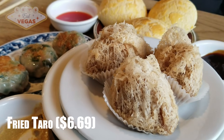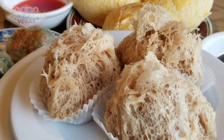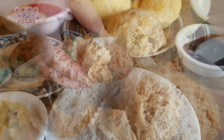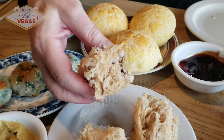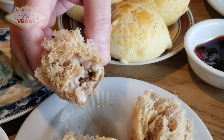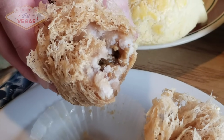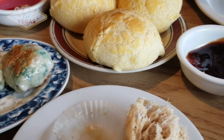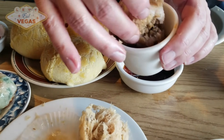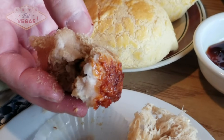It always baffles me the way these are made — they're like little works of art. The outside is so airy and crunchy, with not a trace of grease on these beautiful dumplings. The web of crispy flakes makes a beautiful mess as the shards of pastry crumble in your hands. The interior is a wonderful mix of mashed taro and delicious ground sautéed pork with lots of garlic. There's no shortage of flavor and they're not at all stodgy. They go great in my sauce or Chinese mustard. I hope you order these when you come here — you're going to love them.